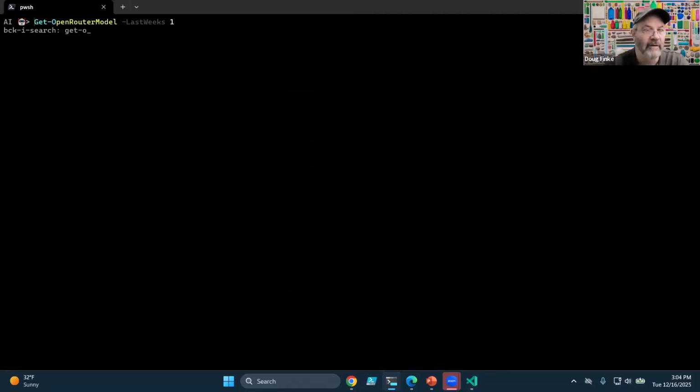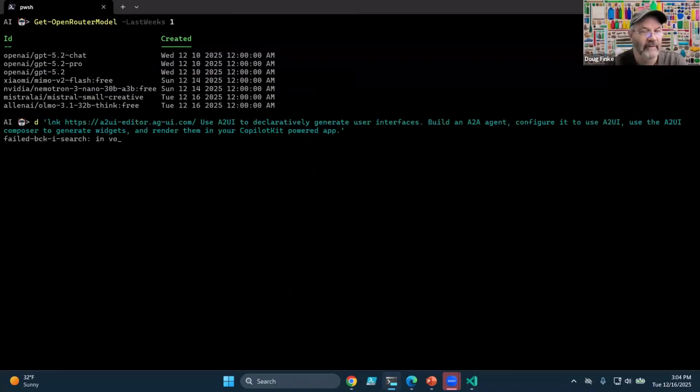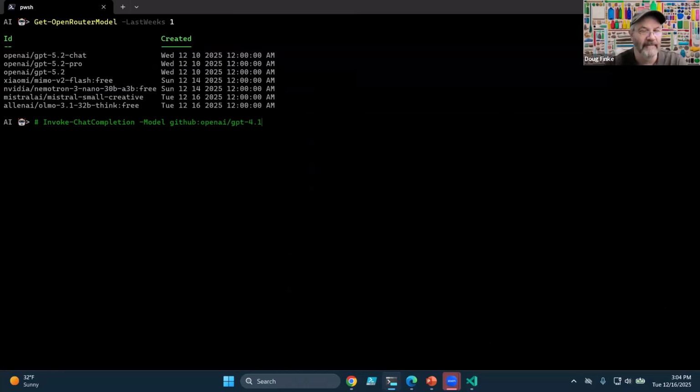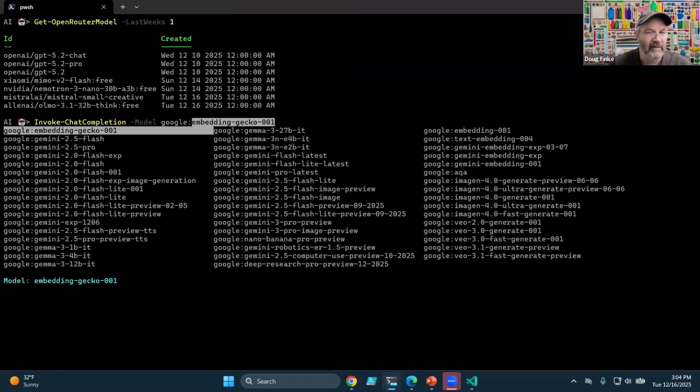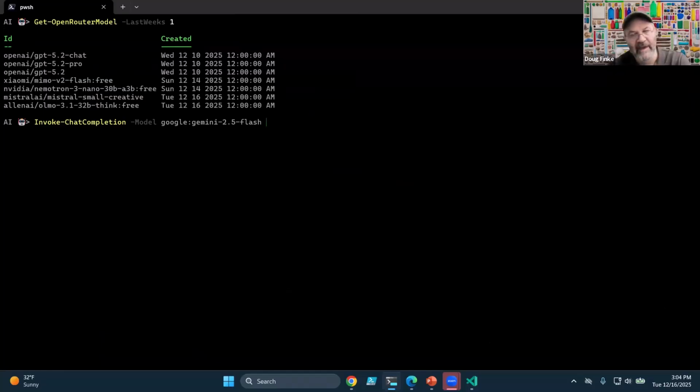OpenRouter. So I just sit here, and I know that Google's going to drop a new Gemini version today. Once it hits, I'll just do an invoke chat and change up the model, Google, and then I'll look for it here. It'll be something like Gemini 3.0 Flash, and I'm working with a new model. And I can sit here to my heart's content saying, what is the capital of New York? What is the capital of this? Let's see what the Flash does.